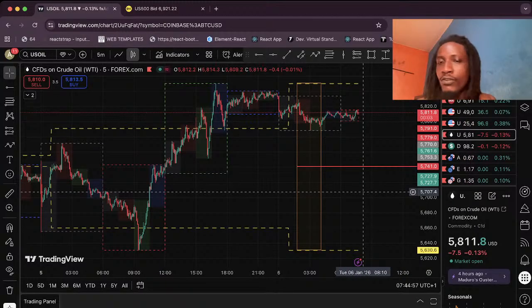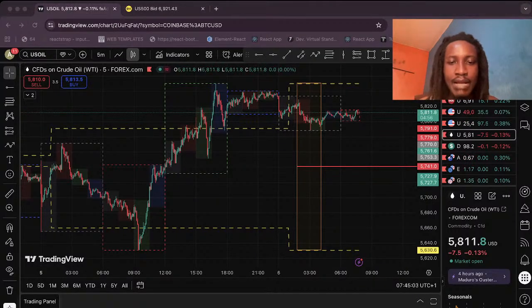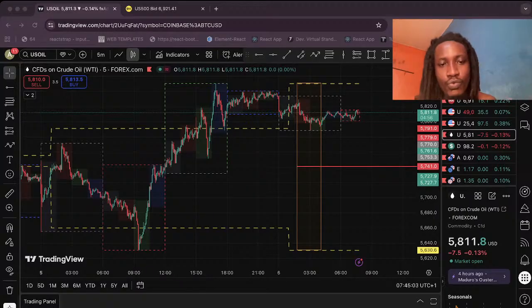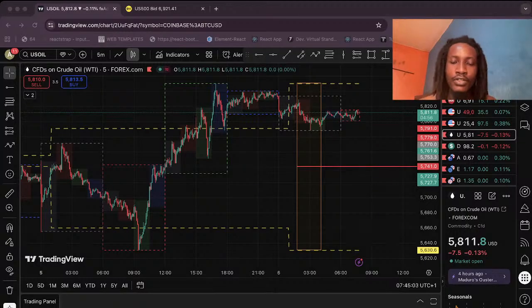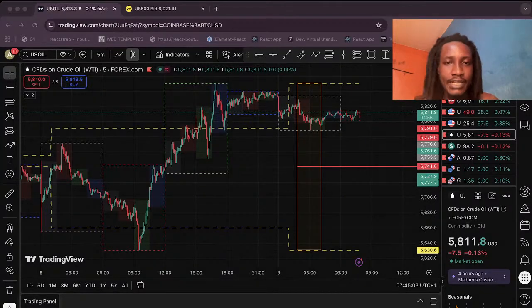But for now, nothing exciting is going on UX Oil. There is no need to waste further time there. All we need to do is focus on the information that is aligned with what we want price to do. So for me, UX Oil is a no. I'm not looking at it, at least for now. We might have to wait and see how price develops further before we take any action on that.